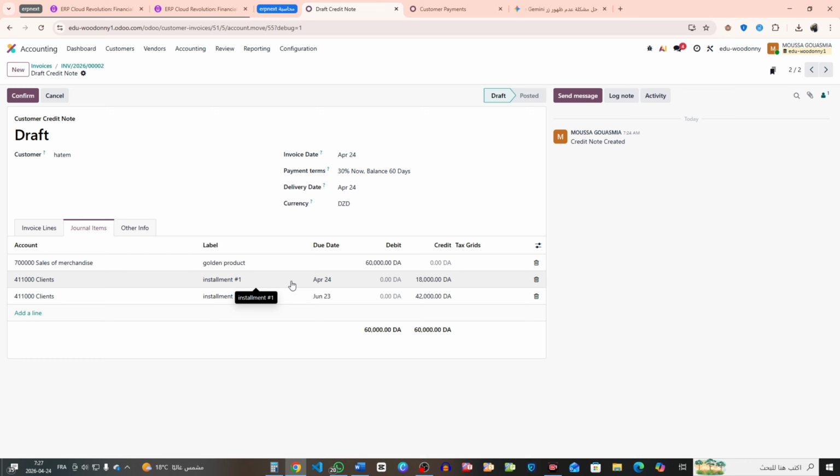We will receive 30% of the amount on April 24, and the remaining amount after 2 months from now. Here, June 23, from April 24 to this date, we have 2 months.